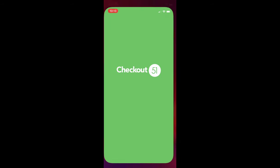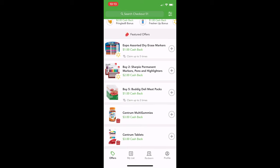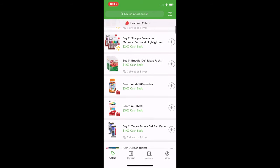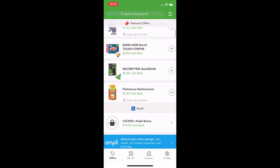Now I'm going to switch over to the app and show you how to go through it — a couple of different things to watch for. I hope you download it and enjoy it. Let me know if you've used it in the comments. Once you've downloaded and signed up, it'll come up first with your offers. These update every Thursday, so you can go through before you do your grocery shopping, or just any time — just make sure you browse through.